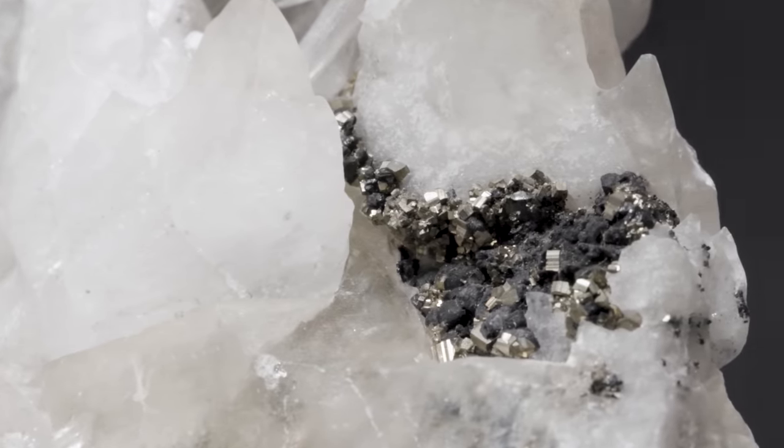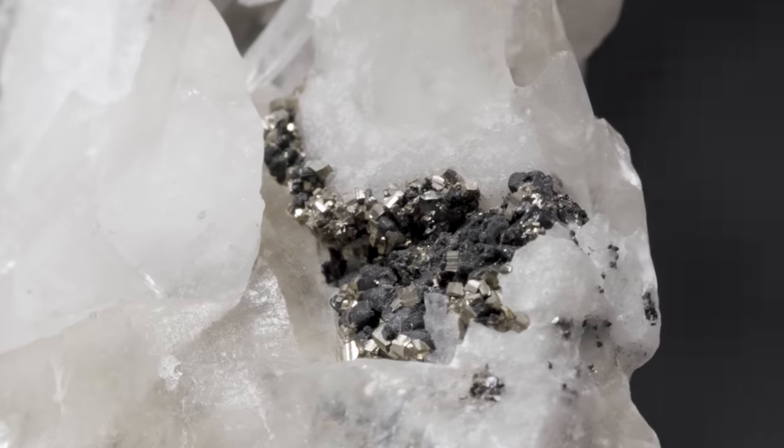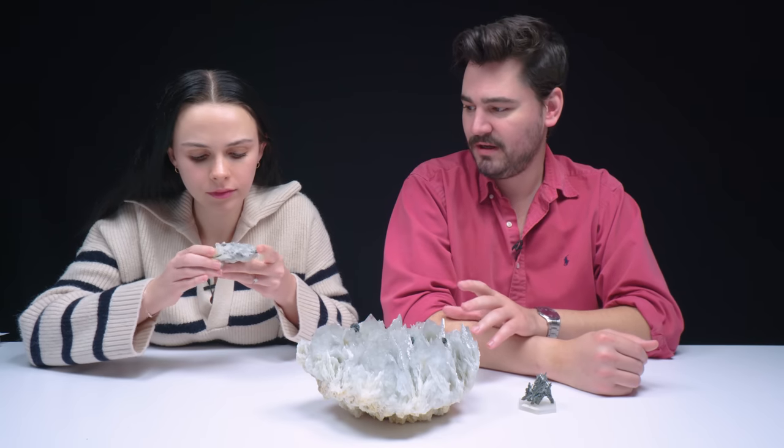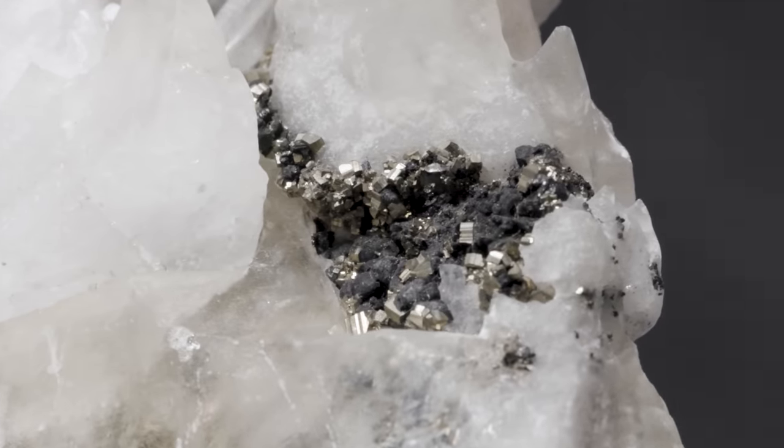Pyrite is really cool, and it can actually be kind of dangerous — it can poison groundwater and make it acidic. When you strike it with iron, it creates sparks, and that's where pyrite gets its name. It comes from the Greek word 'pyre,' which means a gemstone that strikes fire. It forms in the cubic crystal system, which means sometimes it's just a straight-up perfect cube, like it's been machined. It's also called fool's gold because some people saw it and got really excited thinking they'd hit gold. They didn't — it was just stinky iron sulfide. So they thought they'd found a treat, but it was a trick.